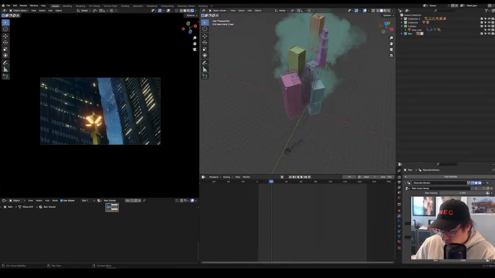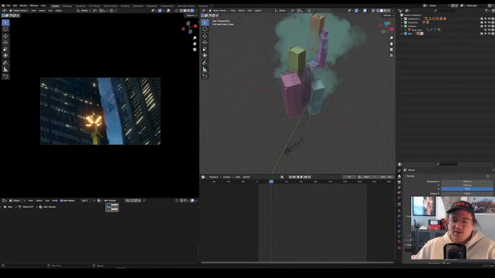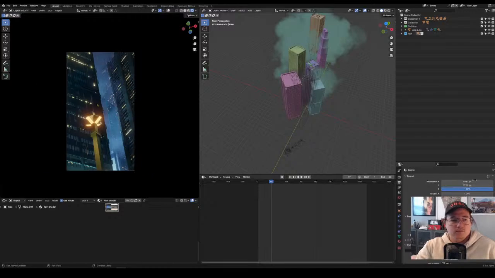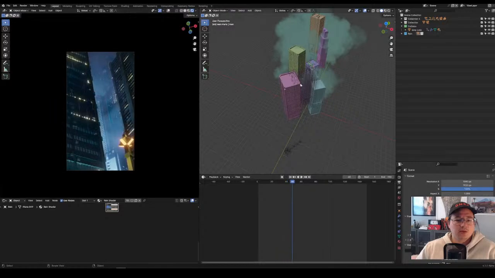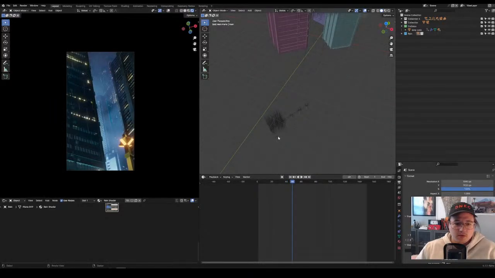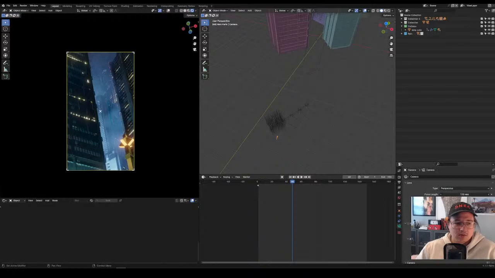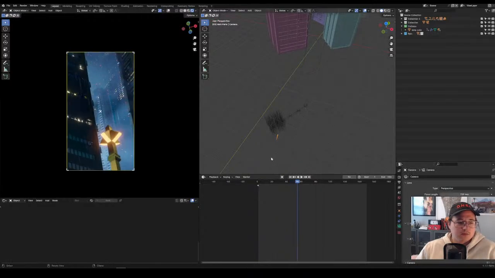I think we gotta render this. I'm gonna render it probably like portrait view. Ah, this is so sick. Yeah, let's do a portrait view. Damn, I don't even remember how it looked when I did it the first time, portrait view. I think I just zoomed the camera in way more. That must have been what it was. Yeah, that's definitely what it was. Yep, it was like that.